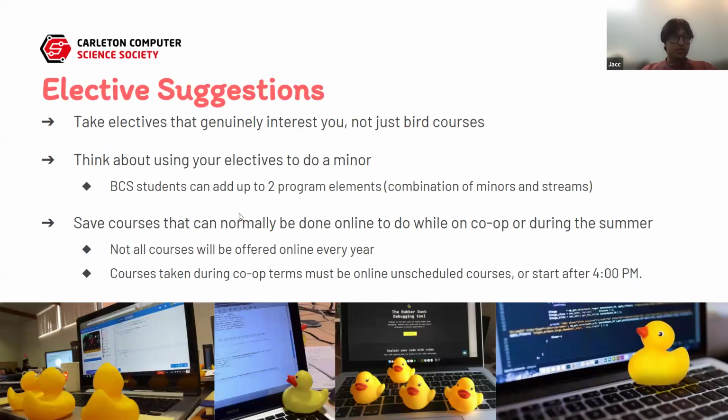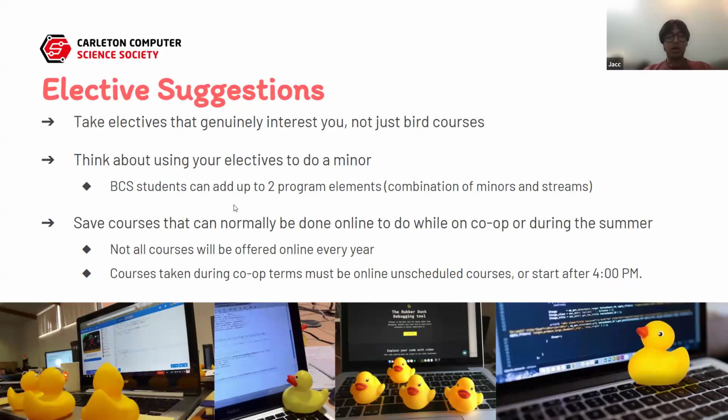So for elective suggestions, first, the best advice is look at the courses that Carleton offers and try to find ones that connect to your interests. For example, I like watching movies, so I took a bunch of film courses. Maybe you want to learn a language, you can see what languages Carleton offers. You'll put in the most effort for courses you may actually enjoy versus taking courses that other students think are easy. So try to find ones that you think you'll actually be interested in.